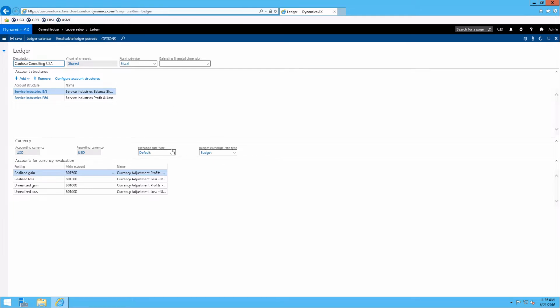But the things that we're going to focus on are the exchange rate types. So when you set up a new legal entity, you're going to define your exchange rate type and your budget exchange rate type. Basically, an exchange rate type is a collection of exchange rates. And when you're doing anything inside of AX minus budgeting, it's going to look at one of the types. You can see that one would be assigned to the exchange rate type field here, and my default exchange rate type is assigned right now. And for budgeting, we're going to use a budgeting exchange rate type. Both these types can contain the same currencies, but just different exchange rates. It's however you want to assign them.